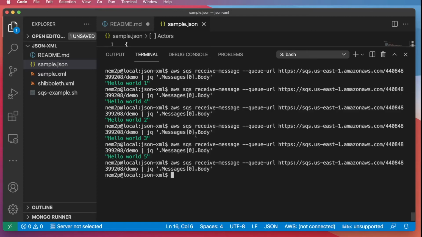But just think if I was a process who's getting this message and I need to do something with the message, maybe I need to complete some computing operation, or I need to do some job in Spark or an HPC cluster or something like that. I might need 20 minutes, or I might need 2 hours to do my job. And what's going to happen is if the timeout expires before I'm done and delete the message, well, then some other process is probably going to come pick up the message and start doing the exact same job I'm doing.